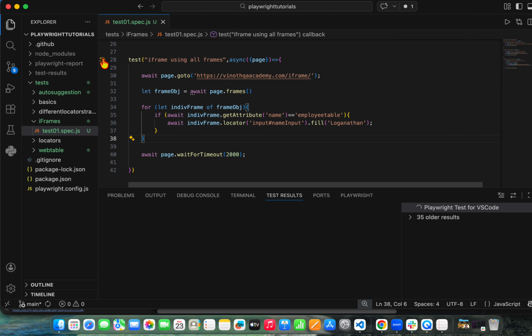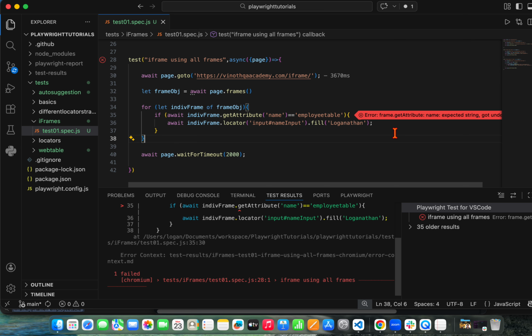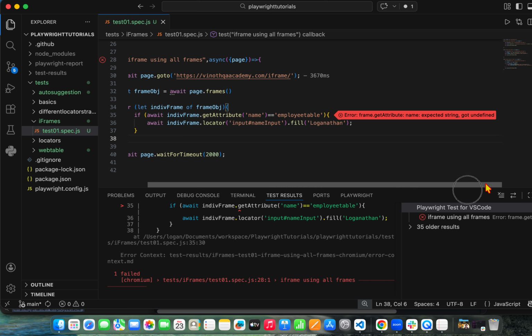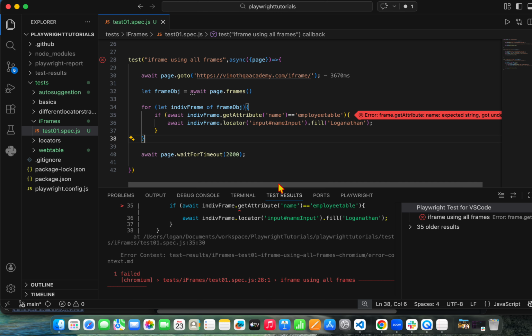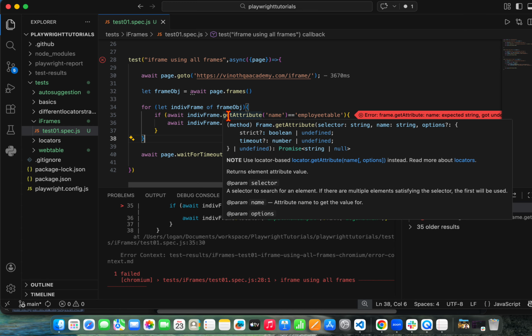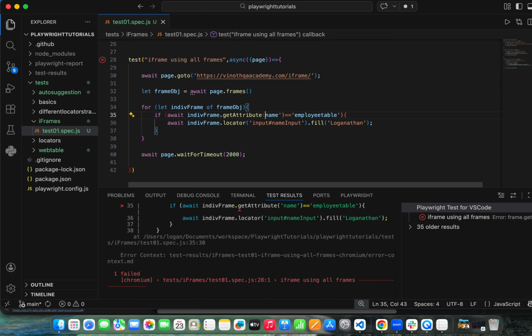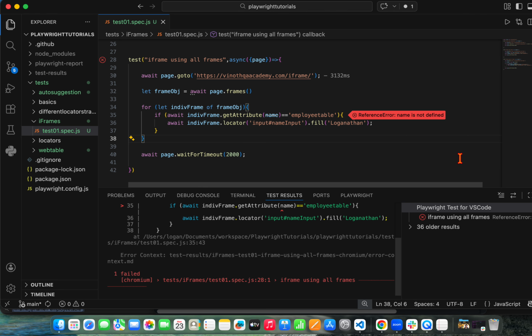So let's see. Again it is throwing error. Let's fix it. Frame get attribute name expected string, got undefined. Let me remove these single quotes and see. Now it is still not working.